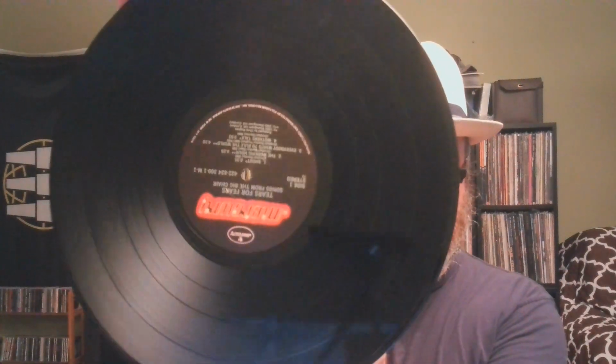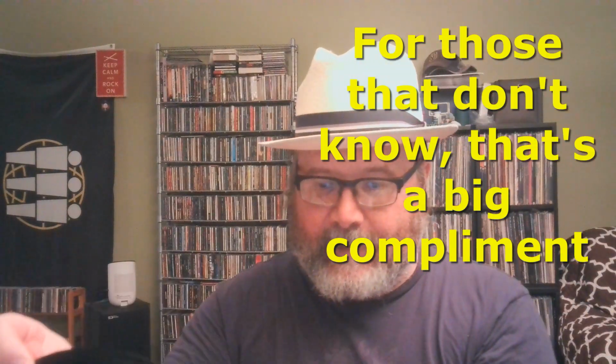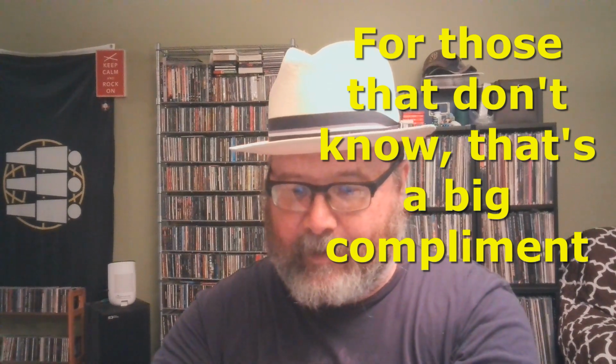The thing I'll say about this particular vendor is that this person's records were on par with Patrick the Vinyl Archivist. These are the cleanest records I've ever found in a used record antique mall situation. They're rarely cleaned at all, so I'm usually expecting that I'm going to be running these records through my cleaner. This record, I haven't even run it through my cleaner, and it sounded great.